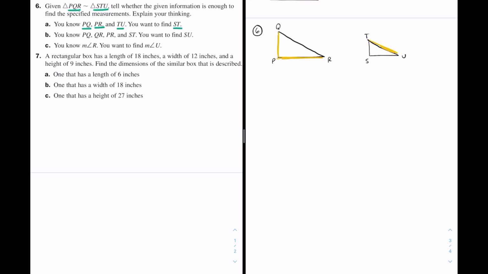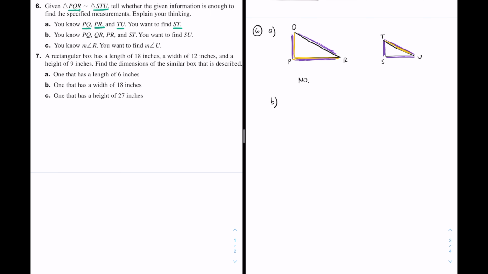And for this one, we're going to say no, just because there are no corresponding side lengths that we have here. So if we had known that this ST and PQ were corresponding, we knew their measurements, then we could set up a ratio. Or if we knew that PR and SU, if we knew both of those measurements, we could have set up a ratio. And finally, if we knew QR, the hypotenuse, and TU, then we could have. But since none of them line up, we can't actually solve for segment ST. So we don't have enough information for this first one. Okay, so that's going to be 6, and that is going to be for part A.